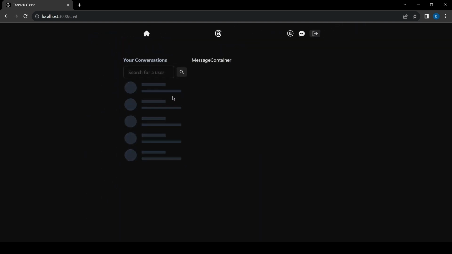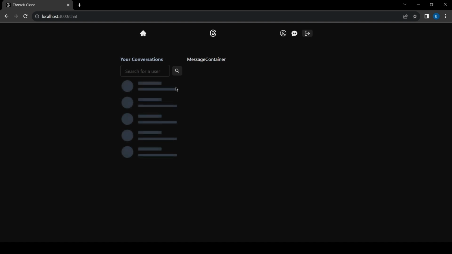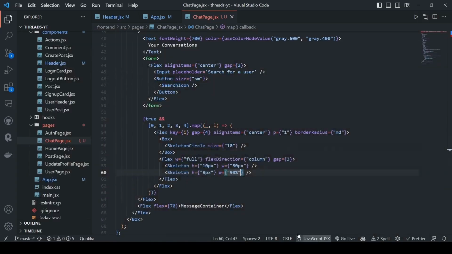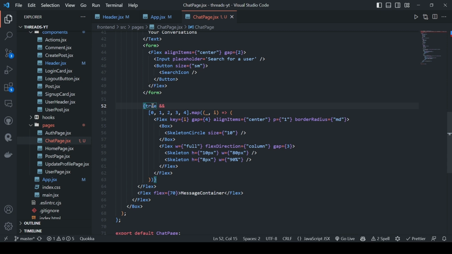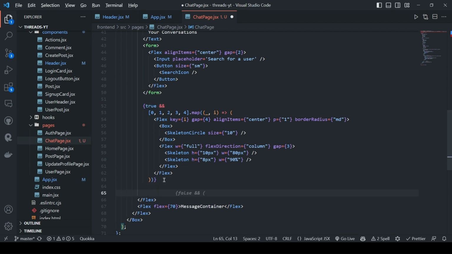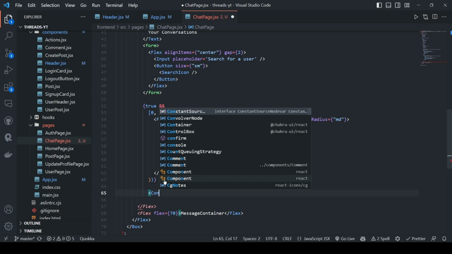Now let's actually build each of these conversations after we load them, right? So loading conversations is gonna be false once the conversations have been loaded. So at the end we'll basically say that if loading conversations is false, then we'll map the conversations here, but in our case let's just create them as a component. I will delete here, and we're gonna change this later, but since we're doing the UI now, it's gonna be fine.